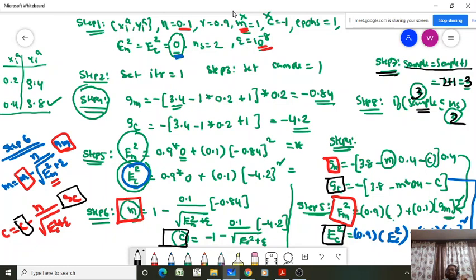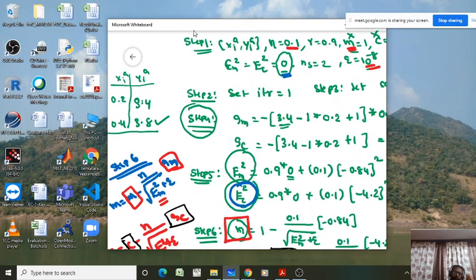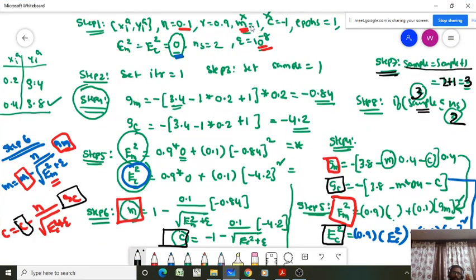So what will you do in step 9? You have to update your iteration. So in step 9, update your iteration, then iter equal to iter plus 1. Already we are in the first iteration, right? So iter equal to iter plus 1 means now iter equal to 2. Now our iteration value is 2. Now what is the maximum number of iterations we set initially? That is 1. So that means we have already reached the maximum number of iterations. Then go to the next step, that is step 11.